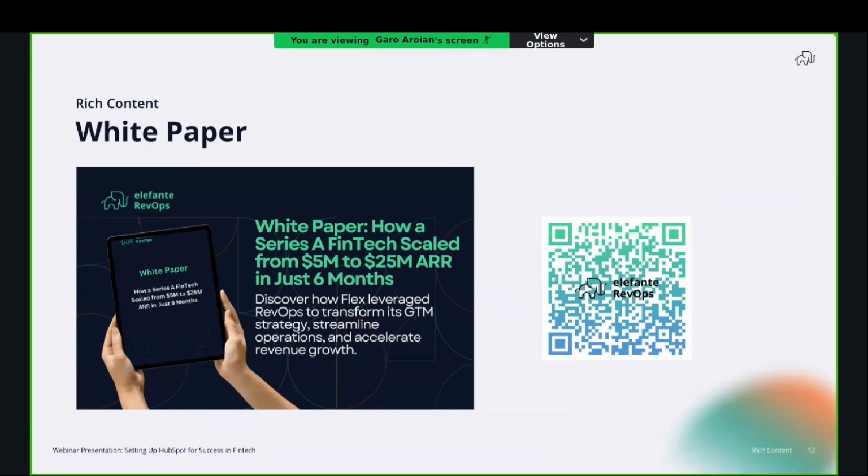You can just scan this QR code and submit a form, and you'll get your white paper about the specific company, how it went from 5 million to 25 million in just 6 months, and how this specific process helped them. And feel free to contact me as well if you want to dive deeper on how we did all this setup and how long it took and all that good things.